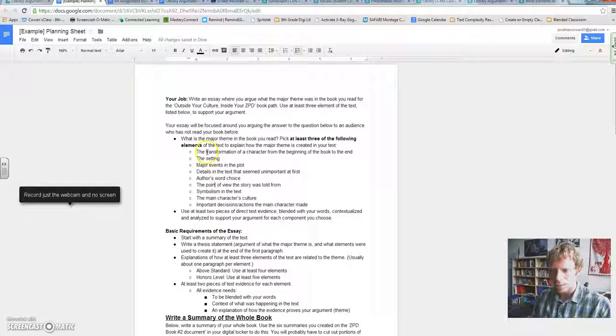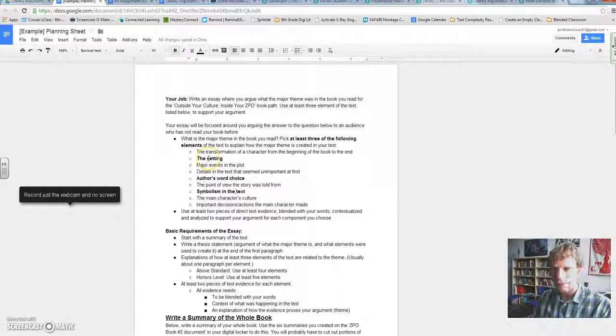So what you'll do is when you think of the 3 that you think are the most important in terms of creating that theme, you'll select them. Say maybe I think the setting has a lot to do with that theme being created. In this case, it's determination, and I think the setting of Alaska that this book takes place in really helps set up the stage for determination. I'll select it, and I'll hold the Control key on my keyboard and tap the B key for bold. Or the other option is maybe if I think author's word choice really helped, up here I'll click B for bold. And that'll show that, okay, cool, these are the three things. So maybe that, and symbolism. Maybe those are my three things.